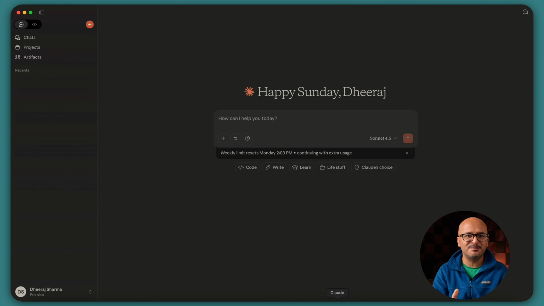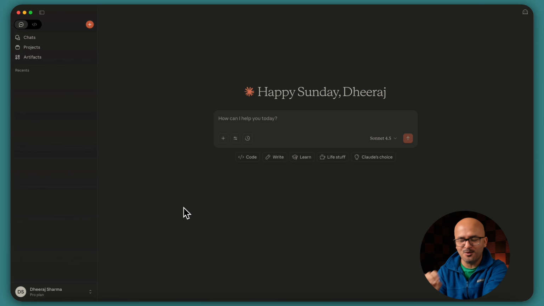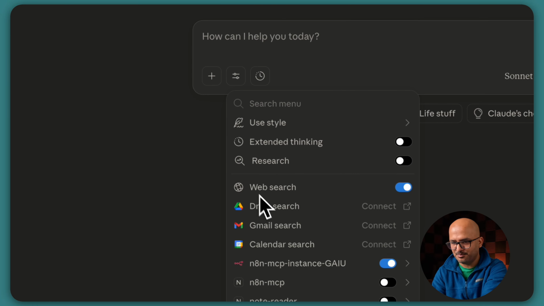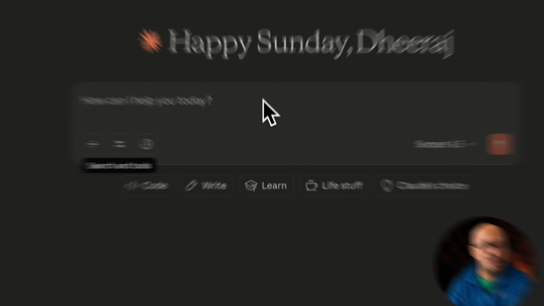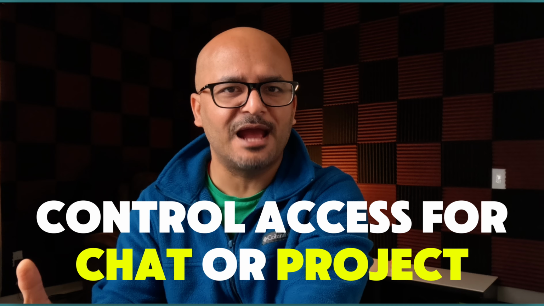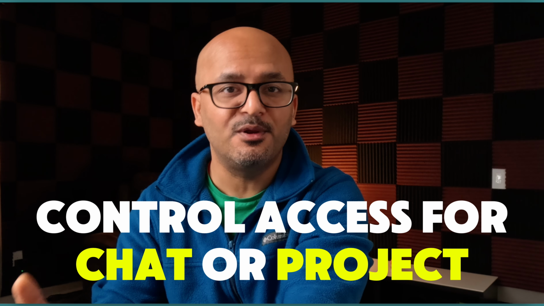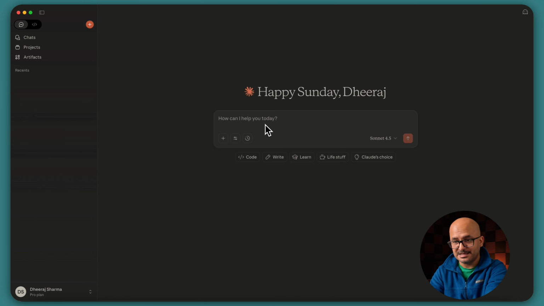All right, now comes the fun part where we are going to use our Claude Desktop and chat with the workflows which are there in our n8n instance. So in order to do that, let's open up a new conversation with our Claude Desktop. So you can see that new chat has been opened. It's just to make sure that everything is working. So you can see n8n MCP instance GUI is already enabled for this particular chat. You can enable, disable this MCP server access at the chat or conversation level or at the project level as well. So this has access to our instance.